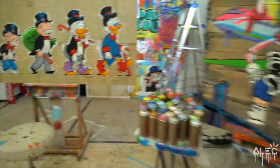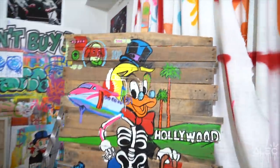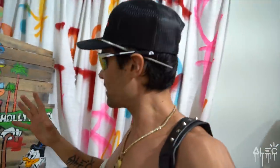We're here at the studio. Come on, let's get to work, Truffle. New things we're working on. Look what we got going here. It's all recycled wood, and we're giving it a street studio feel, bringing the street inside.